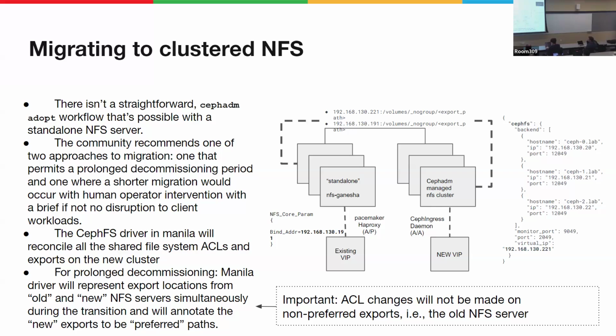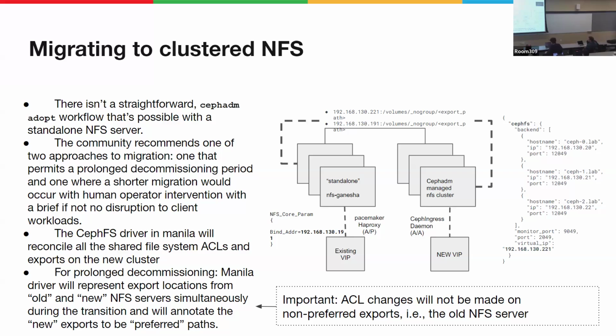And then what you can do as an operator is have a decommissioning period. You could tell your users that it's going to go away in 15 days or maybe 3 months, as long as you would like and you can afford in your cloud, and as long as the users can migrate over. And this migration can happen a little slowly.